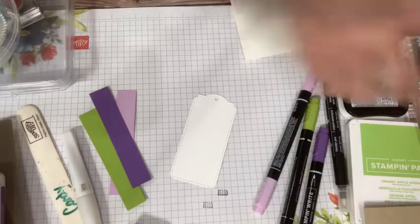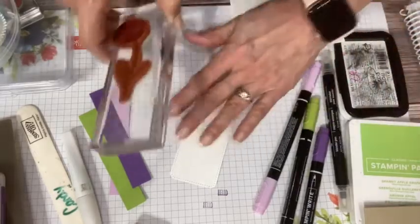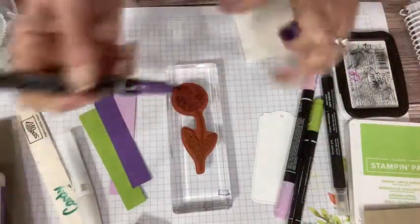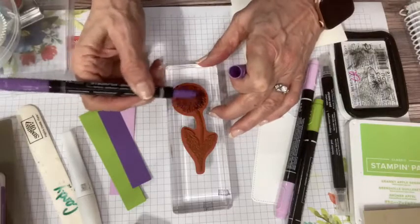My stamp is here, and I'm not even going to clean it because I'm using the exact same colors. I'm not going to worry about that. I'm going back in with the tip of my Gorgeous Grape.